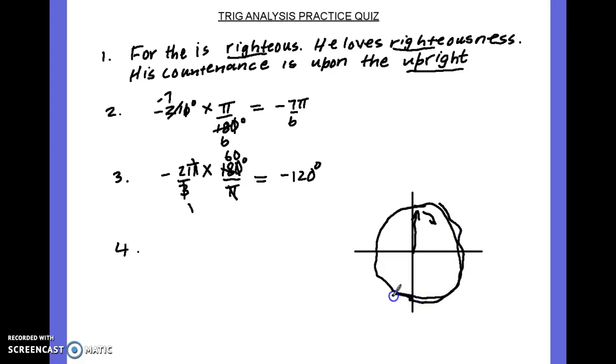$180, end up right here, 270. So it doesn't start in the conventional way right here at the 0 x-axis position. We're starting it here. Alright, so again it goes this way, all the way here, so that would be 270 degrees to this point. Okay, so our angle, well, let's go ahead and do the formula first.